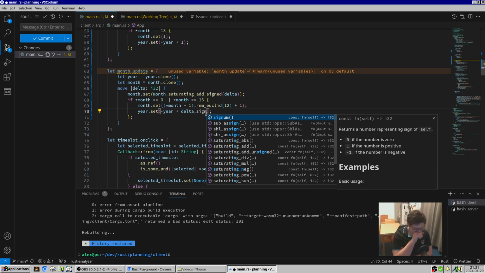Yeah, okay. So yeah, I'm writing this with the delta being a number, well, delta being either -1 or 1.